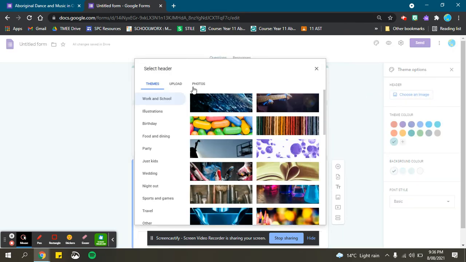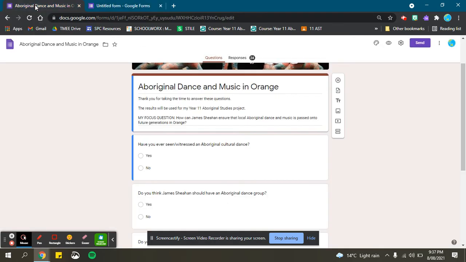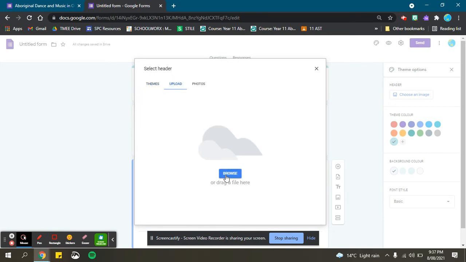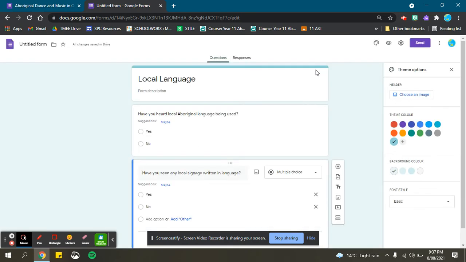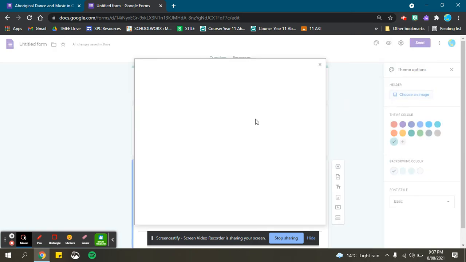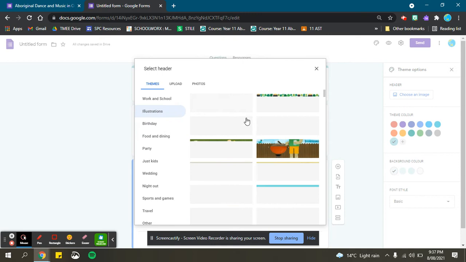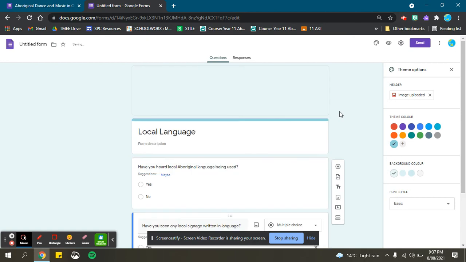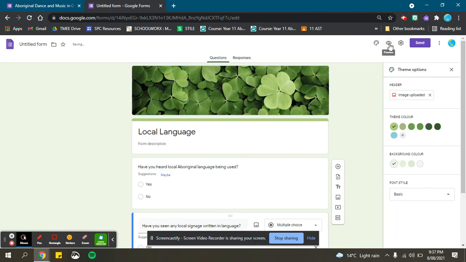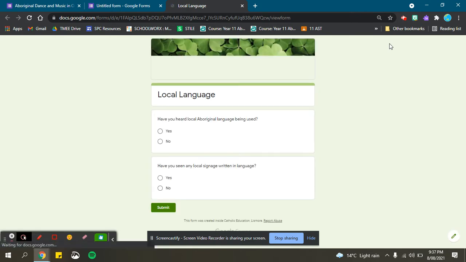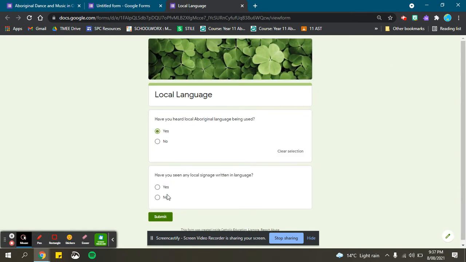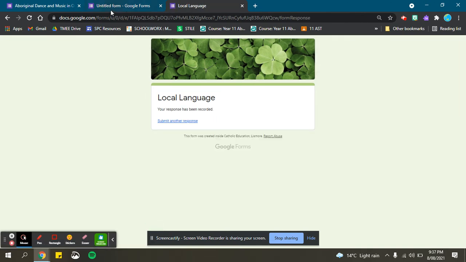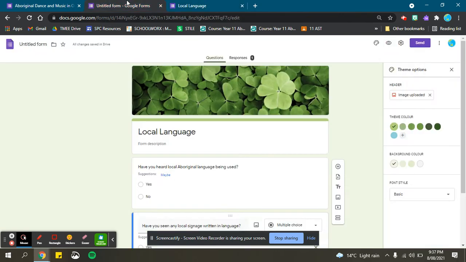You can also choose your own photo, which you can see Tyler has done here for his form. So you would upload your own photo there. It means you have to save it on your computer first. So I'll just pop the header back in. Very good. Insert something there just so you can see what it's going to look like. And checking it, previewing it. Very good. Seeing that it's going to work. Excellent. Submit. All right, lovely. So then you would go back. So that's how it would look if someone's filling it out. So you're checking it there.